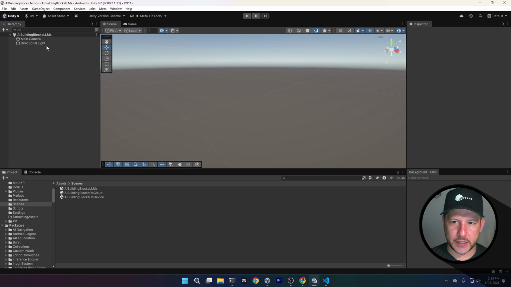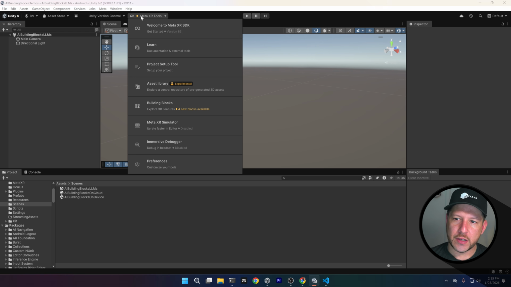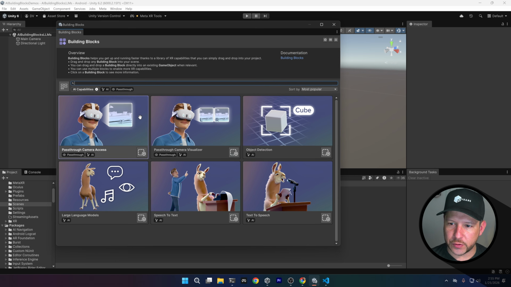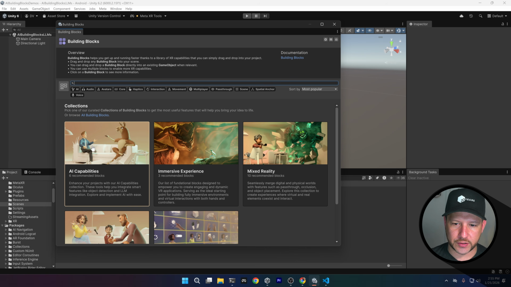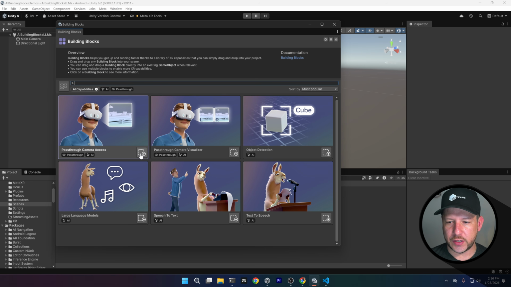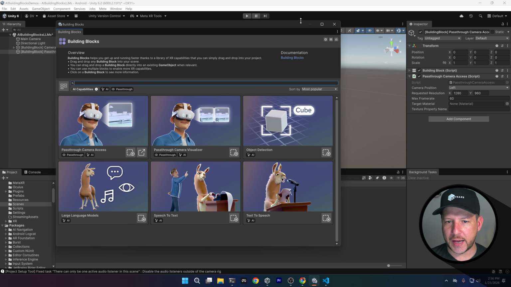So what I'll do is I'm going to use the pass-through camera access component that I showed you from the previous video. So go ahead and go here to building blocks, and I already am on AI capabilities. But if you land here, you just click on AI capabilities, and then go ahead and add the pass-through camera access.